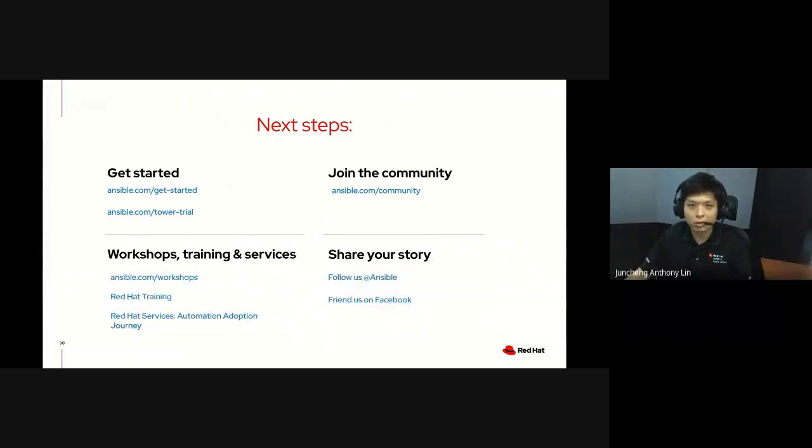And how the integration can work between the two. Just for you to get started, you can look at some of the links right over here to get your hands dirty with Ansible itself. We have workshops. You can look at the adoption journey. You can join our community, and definitely look out in the space of how IBM i can work with the Red Hat Ansible Automation Platform. We have a lot of those resources available as well, like the GitHub that Meiyang was showing earlier.